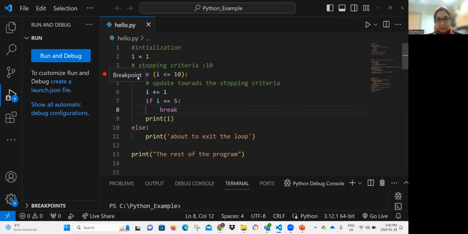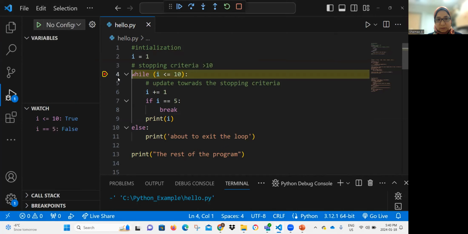I put a breakpoint at the beginning of the loop here at line 4. You see it paused at this line. Now I can execute the code. I can see here there are variables; the variables right now is only i. Now I can use the watch part to put the expressions that I want to monitor as I go.